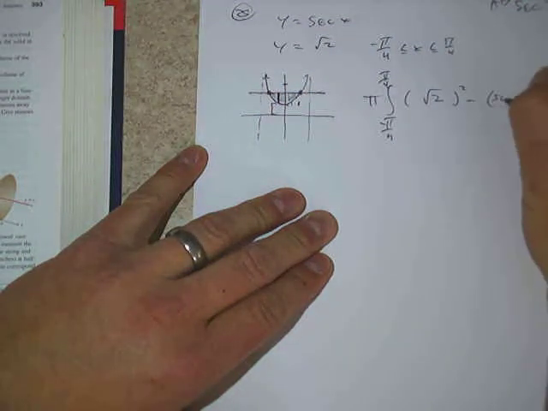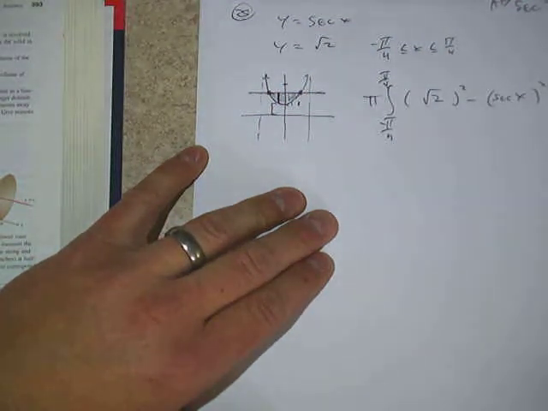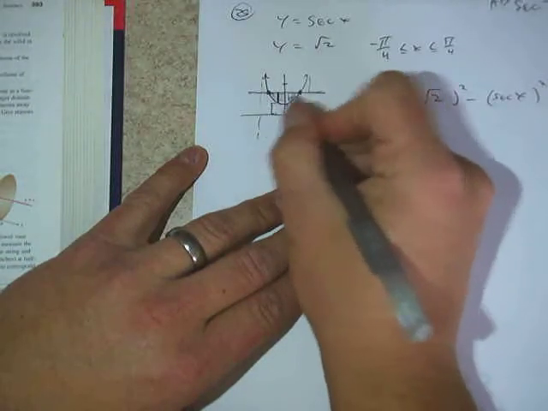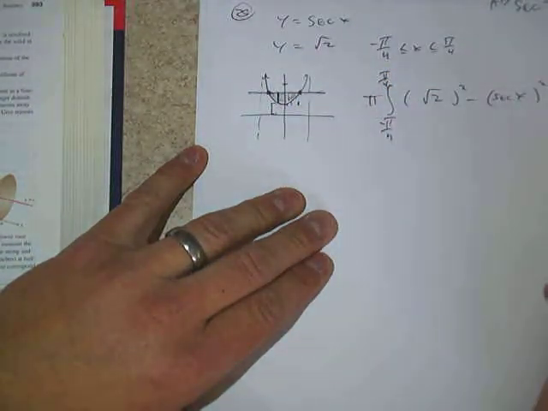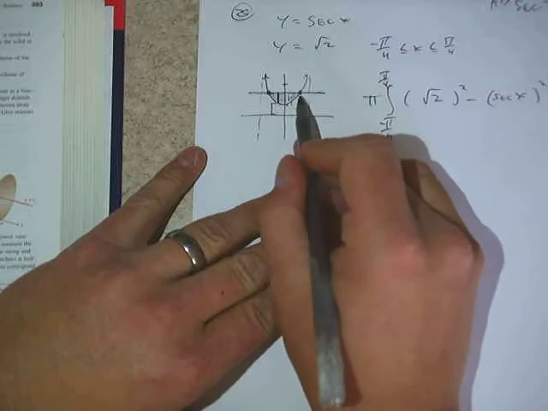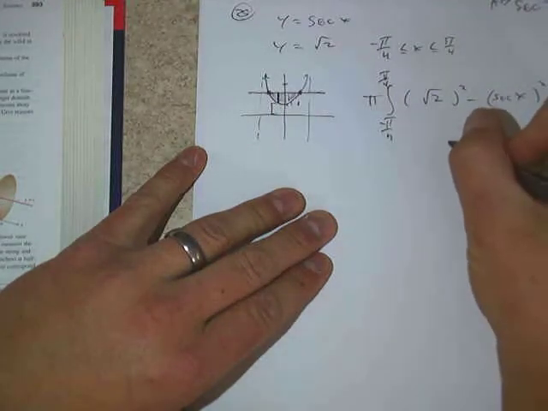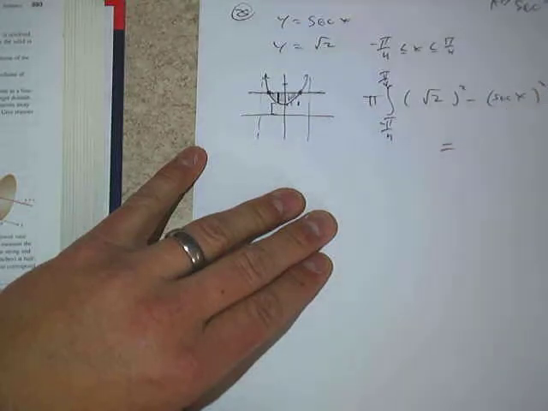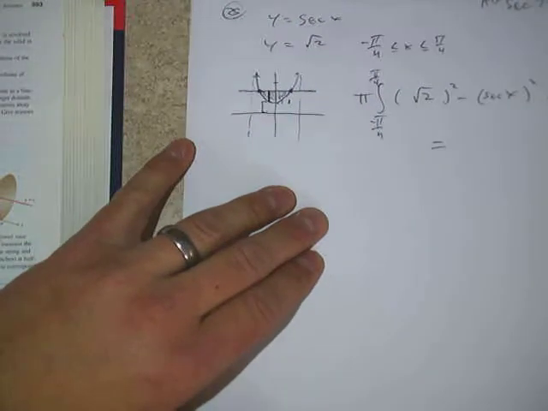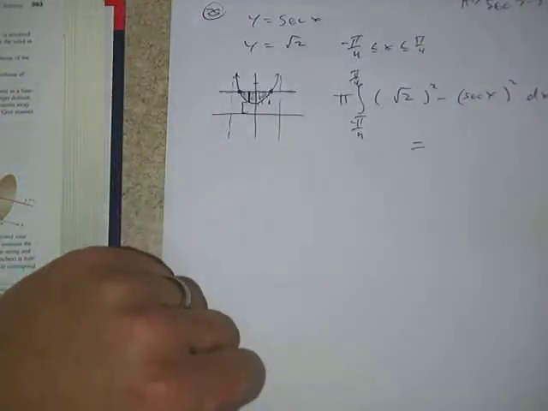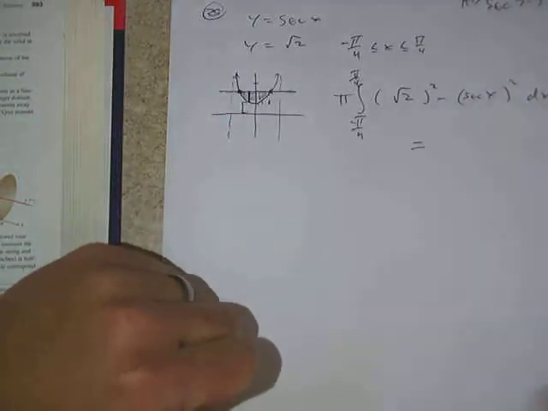And then from here to here, that distance is the secant x. That distance depends on where we're at in the x-plane. So if we're over here, the secant wherever it's at is going to be defined by the secant function. So once we do that, then it becomes what? Once we set that up, we can just use the calculator.